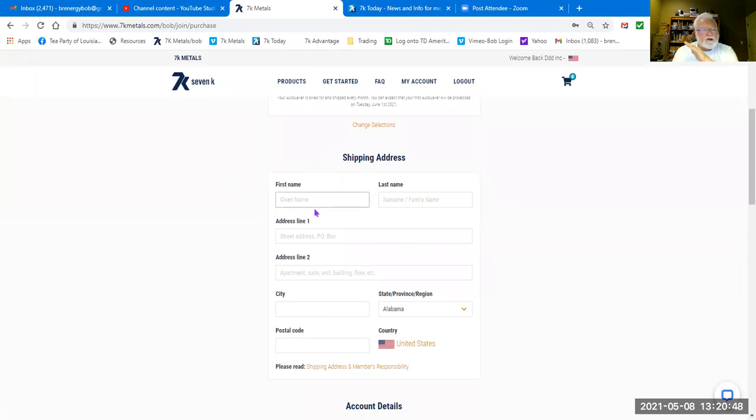Then it just verifies their order, what they're going to get, and then make sure you tell them, look, this is your name on the account. If you want it shipped to somewhere else, forget that. We do that after you become a member. Okay, this is your name and your shipping address for your future shipments. So if it's a business name like Twin Cities LLC, then you split the name up, put Twin Cities space LLC.